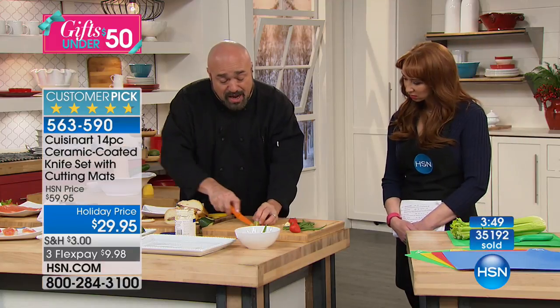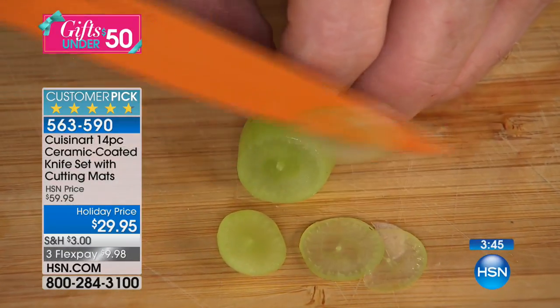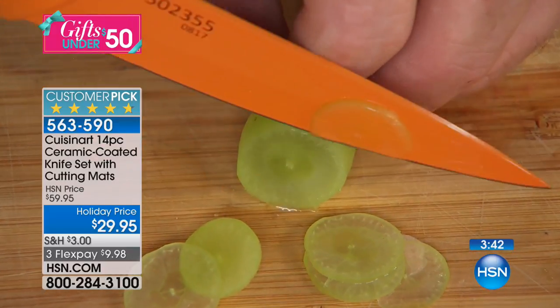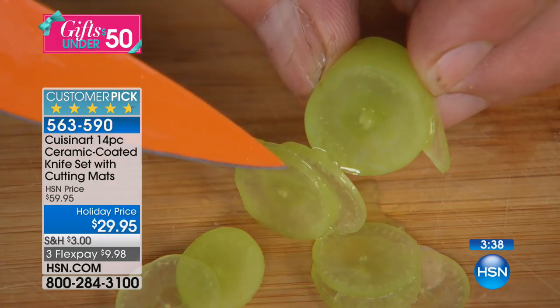It is ceramic on the outside to give you the durability, the longevity, the ease of use, the easy cleanup, the long lasting, and it's got that stainless steel, so you've got that weight, you've got that feel, you've got that professional want. It's really smart. That you have with every knife, guys.